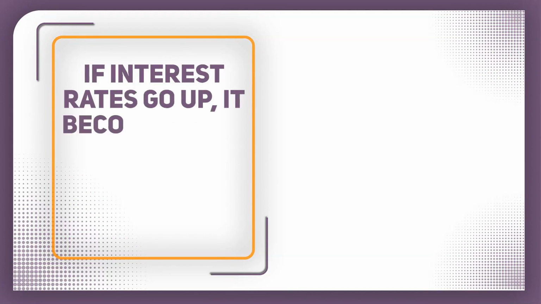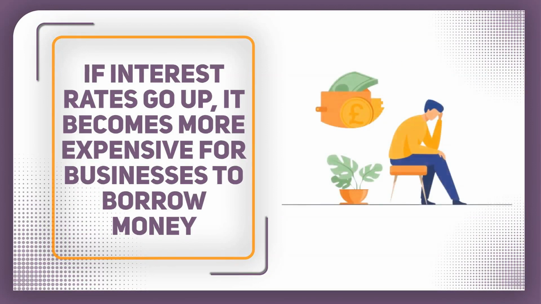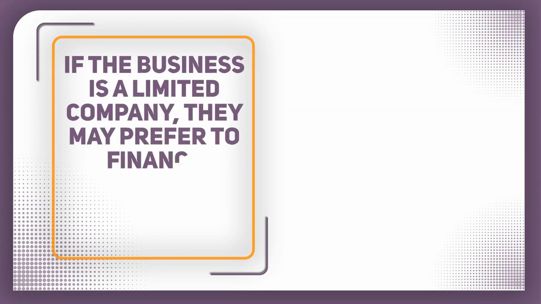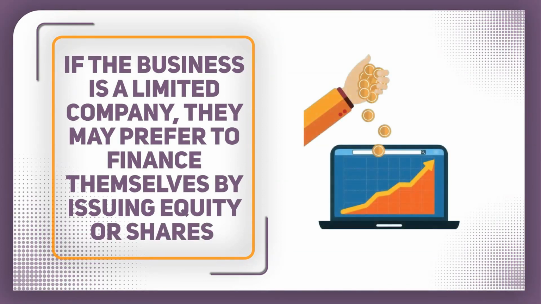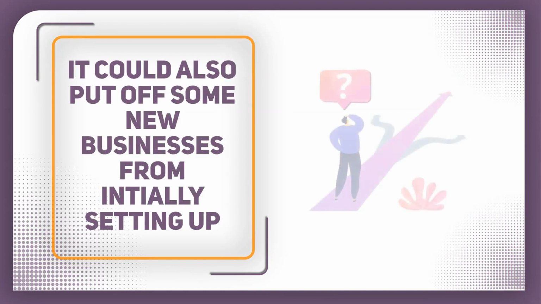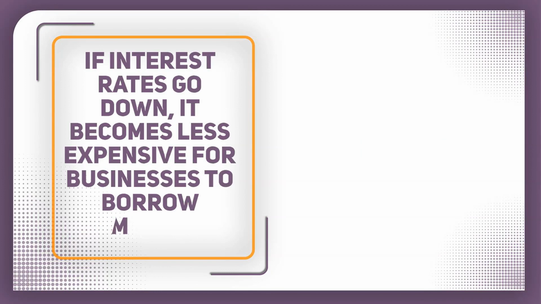If interest rates go up, it becomes more expensive for businesses to borrow money. This might mean that they delay making investments in their business because of the higher cost of borrowing money to fund that investment. If the business is a limited company, they may prefer to finance themselves by issuing equity or shares as it is less expensive than a loan. It could also put off some new businesses from initially setting up, as getting a business startup loan may be simply too expensive. Now, if interest rates go down, it becomes less expensive for businesses to borrow money.